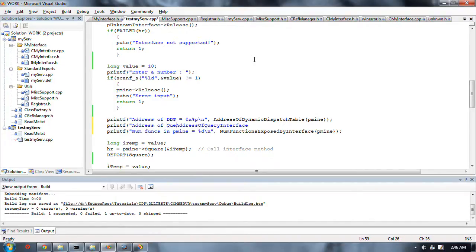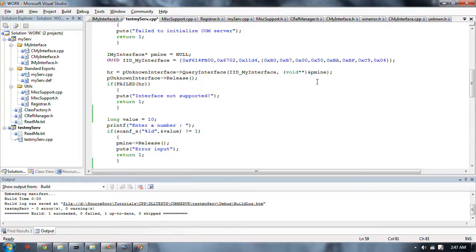QueryInterface. I don't like this pMine, we'll call it again. It's pMathObject or something.